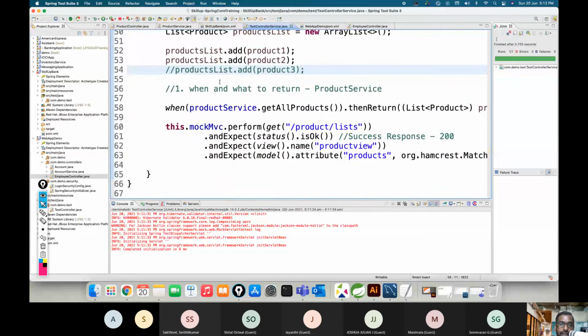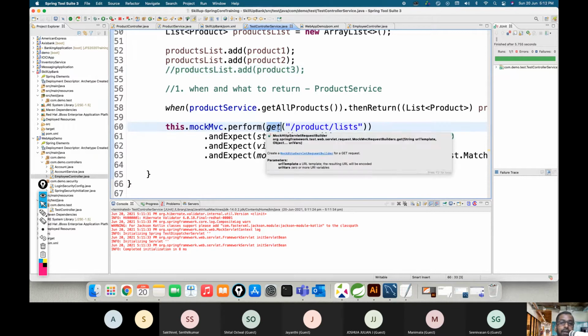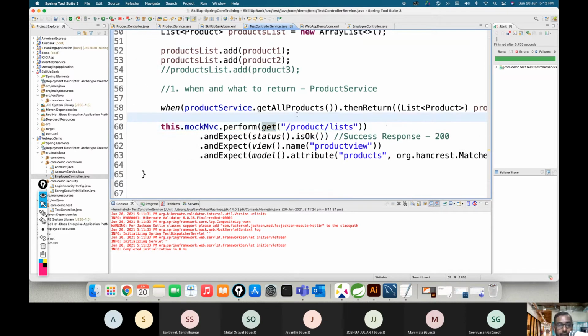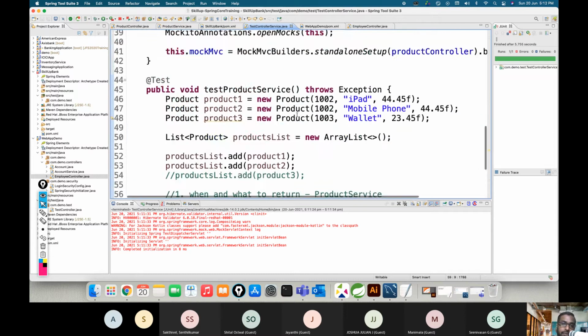How do you set the expectations of the output, what are the different outputs of expectations that we can look out for, how do you perform the test operations, how do you invoke the rest endpoint, what are the get methods and post methods. We do have a post method. If it's a post call, you should use the post method here. So when should the mock start, who should start that mock, what will be the return of that mock. All these are essential things that you should be aware of.